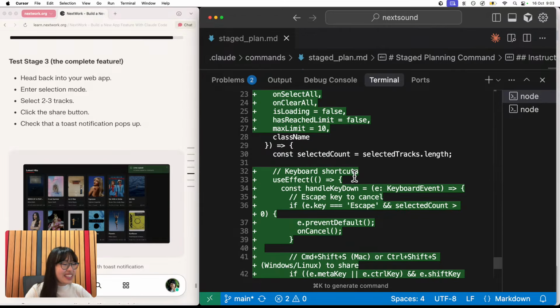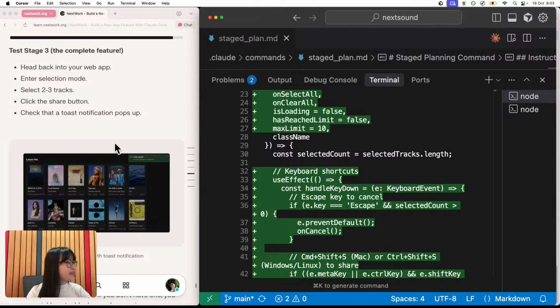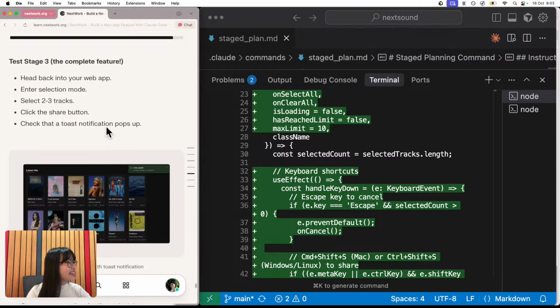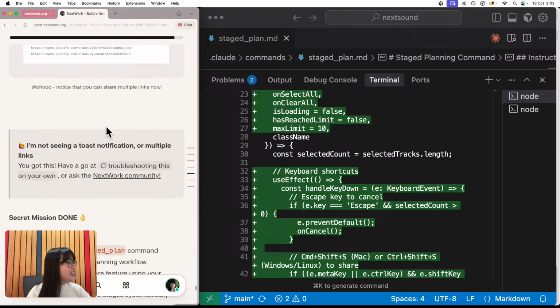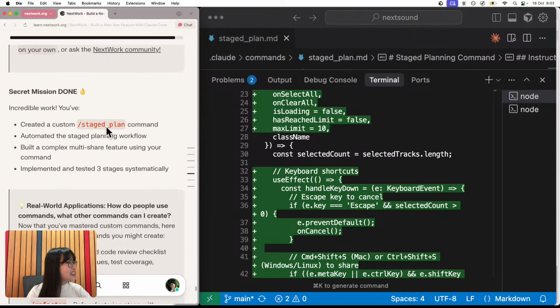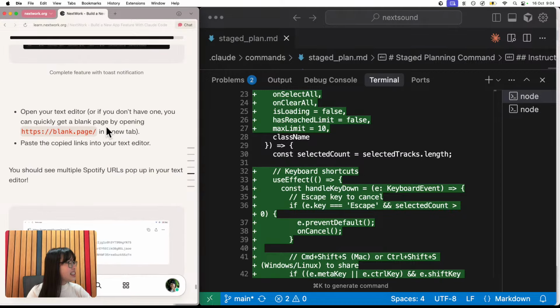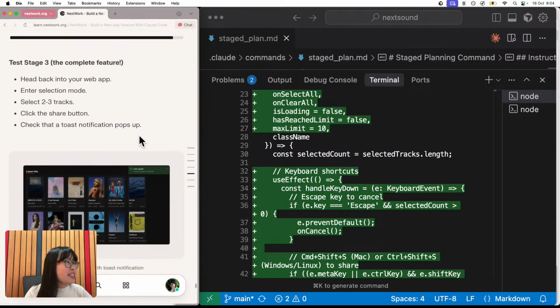So cool. Insane to see the code just getting generated in the meantime. Okay. But yeah, we were able to see most of the feature get developed already.